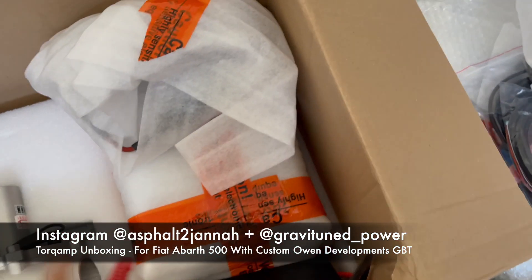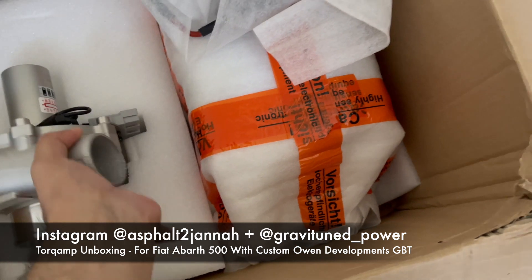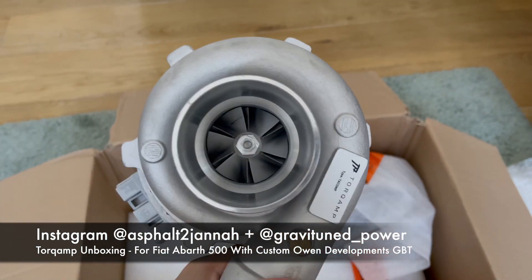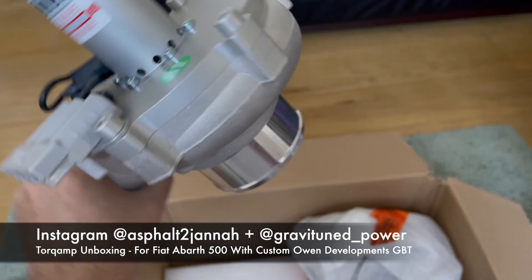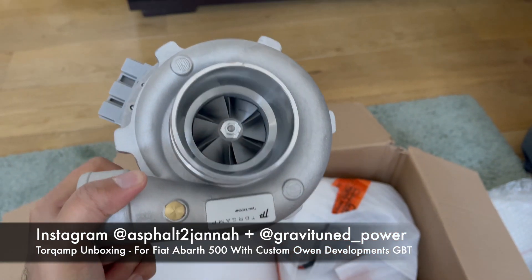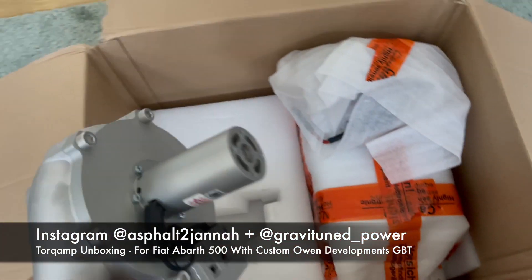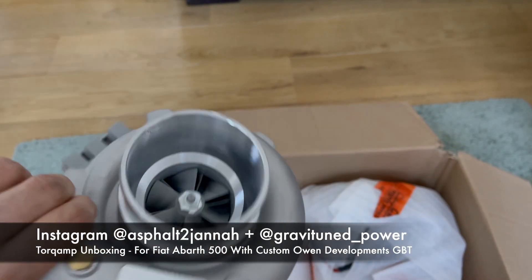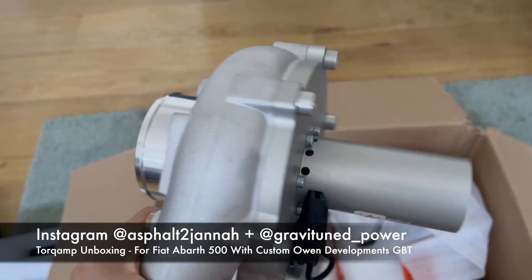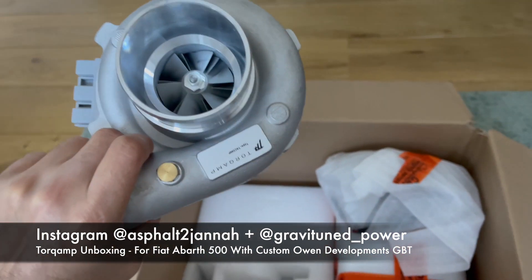That extension eventually connects into the power box. This power box is the updated version for TourCamp - it's fairly small in size. The TourCamp unit itself is actually bigger than I thought. I believe it's the same compressor size as a GT2871 based on the measurements, housing, and what they told me, with a five kilowatt motor. This will give pretty much an instant 0.4 bar of pressure boost.